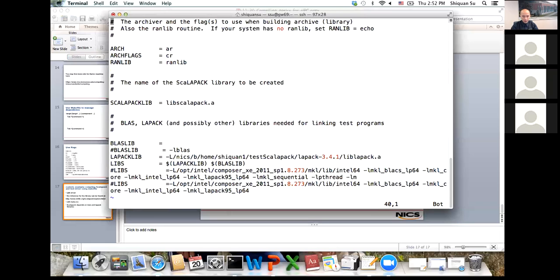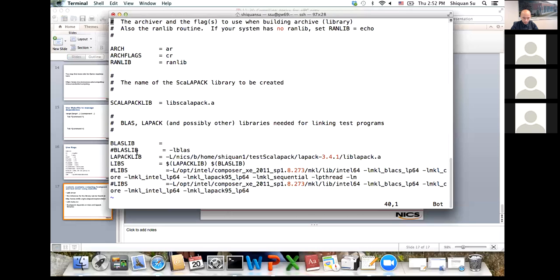For the BLAS library, I leave it empty. That's because the current version of LAPACK will automatically take care of the BLAS library. So if I compile the LAPACK library, I also get the BLAS library.